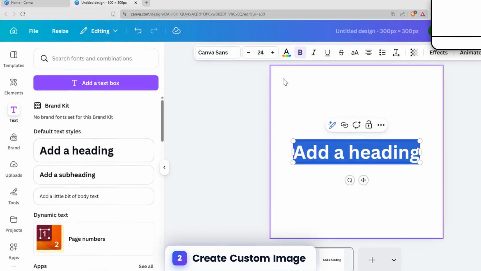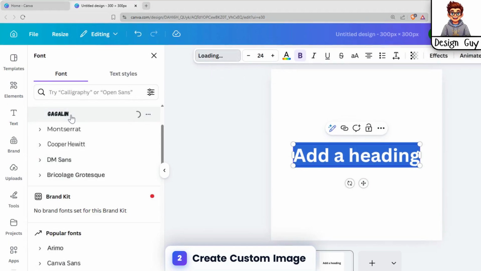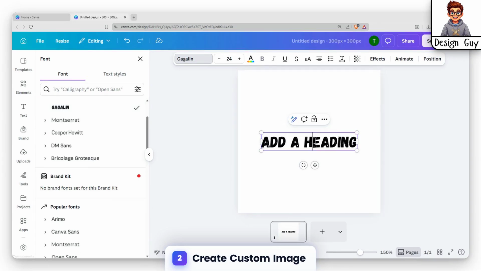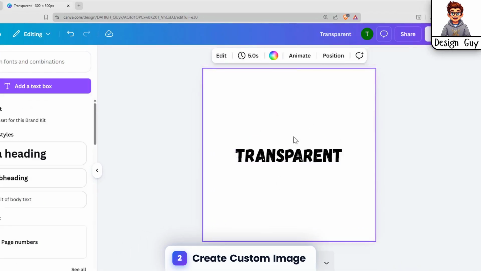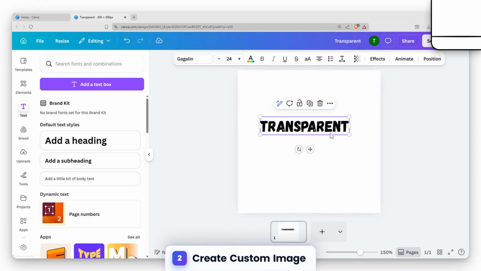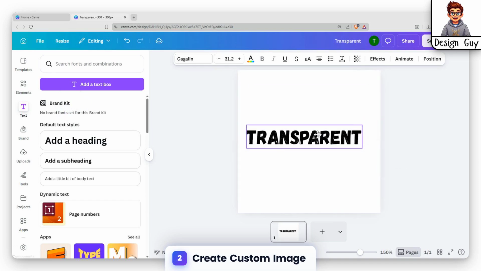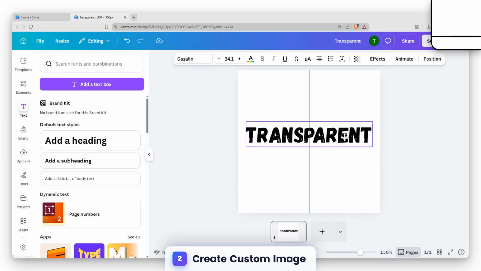Next, we'll add text to this canvas. Locate the Text tool, often labeled as text or shown with the T icon, in the left sidebar or main tool panel. Click the Text tool to open the text options. Choose the text style or simply add a basic text box to your canvas. Position the text box where you prefer. You can now type your desired message or label directly into the text box on your canvas.